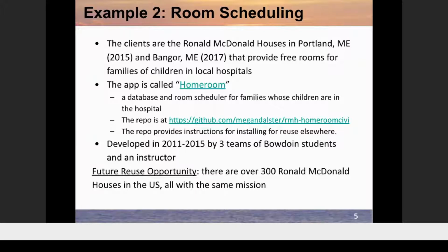So I think there are a lot of opportunities here for reusing these artifacts if a different group of students and a different instructor in a different college somewhere else decides to reimagine Homebase or Homeroom for their own local Ronald McDonald House.